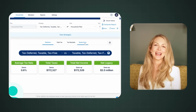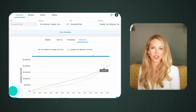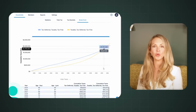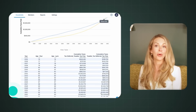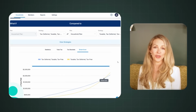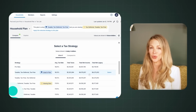But before we can decide that this is the best non-Roth strategy, we need to see when this decision starts to pay off from a tax perspective. So remember that when you're pulling from your pre-tax first, your tax liability will be higher upfront as well. So in this chart, we can see that the break-even age isn't until 92 under current tax law. This is just too old for them to consider this strategy. So if they don't do any Roth conversions, they will plan to use conventional wisdom.